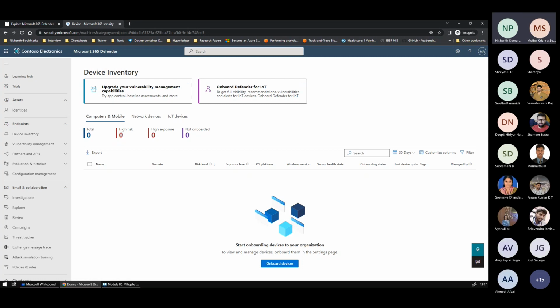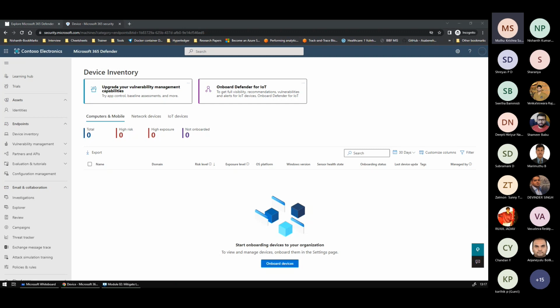This is domain specific. Sorry? This is domain specific. It's a domain. Okay. See, because you have logged in as a different domain, you will only be able to manage that domain's devices. Okay. But endpoints, can I download and onboard it there, or no? No, sir. I'm talking about. You will not have licenses, no dear. Okay.